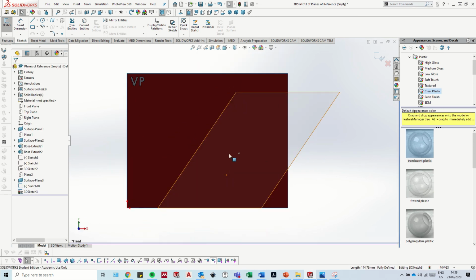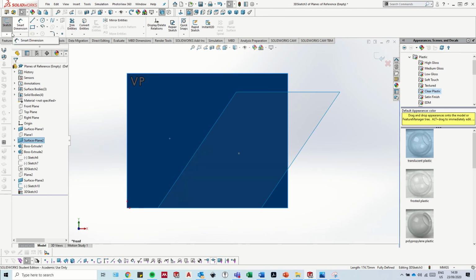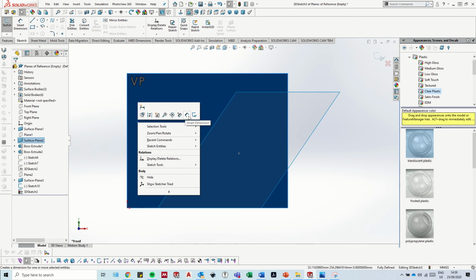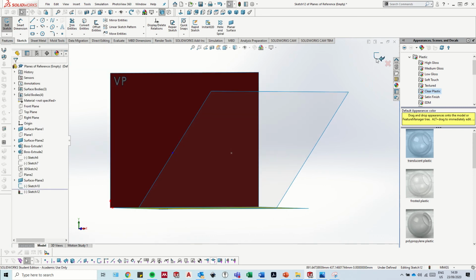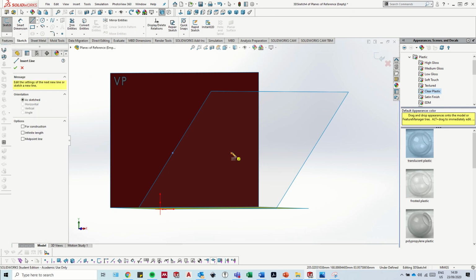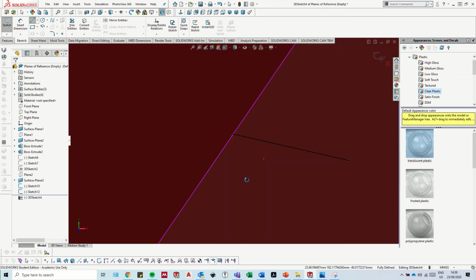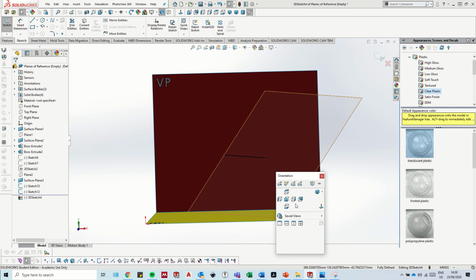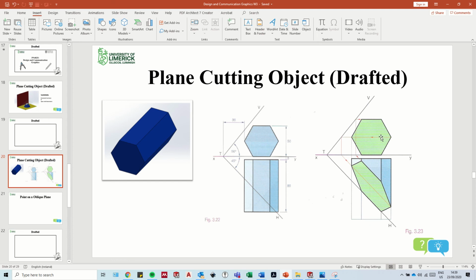Okay, so we have our line here, which represents basically this line traveling across here.